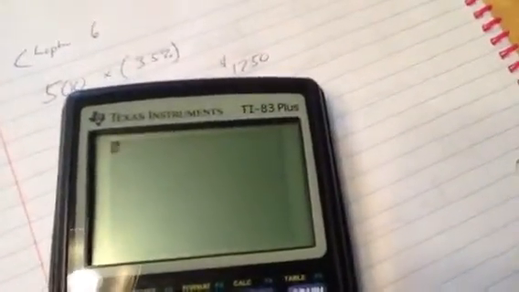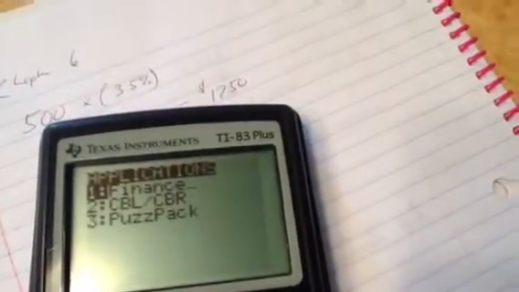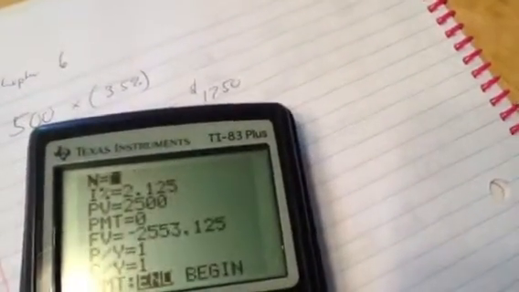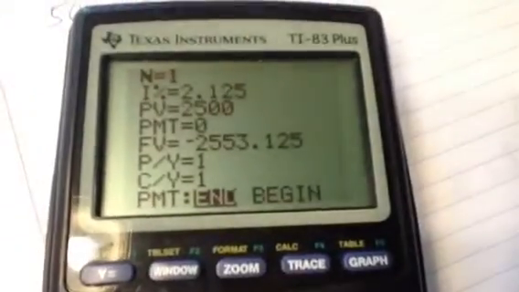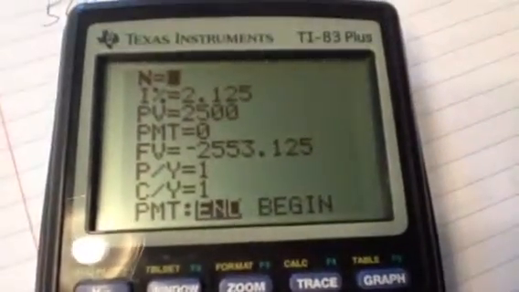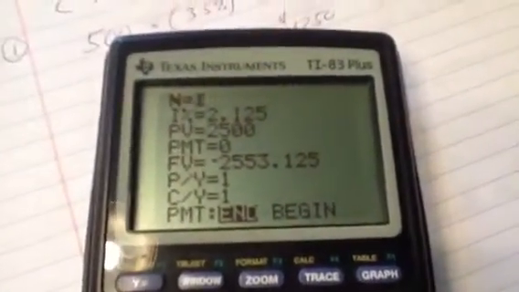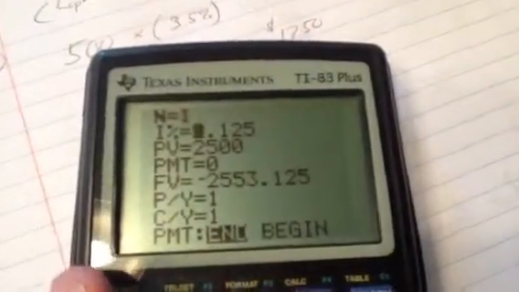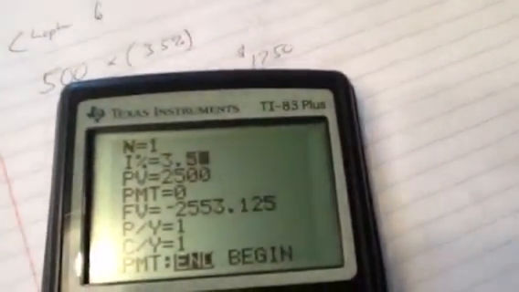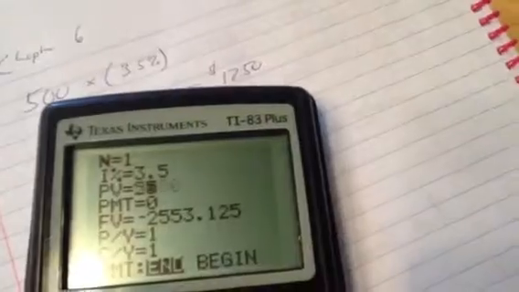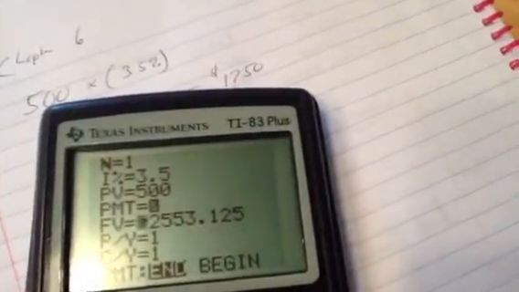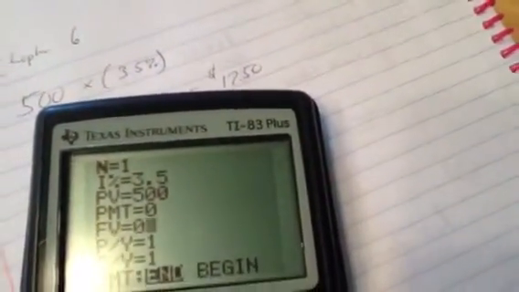Now, in the financial calculator, that's pretty easy. I'll show you what I mean. If I do like we talked about last week with apps, then number 1 for finance, and then number 1 for solver, and yes, I'm using this kind of calculator because it's easier to show you the pieces all at once, then I would say she earned 3.5% interest on $500. We want to know what that'll grow to in a year.